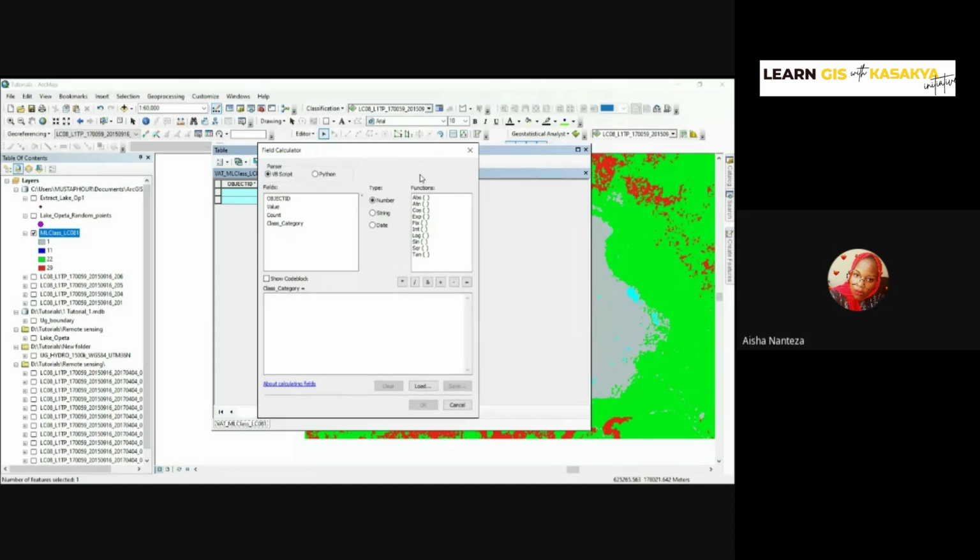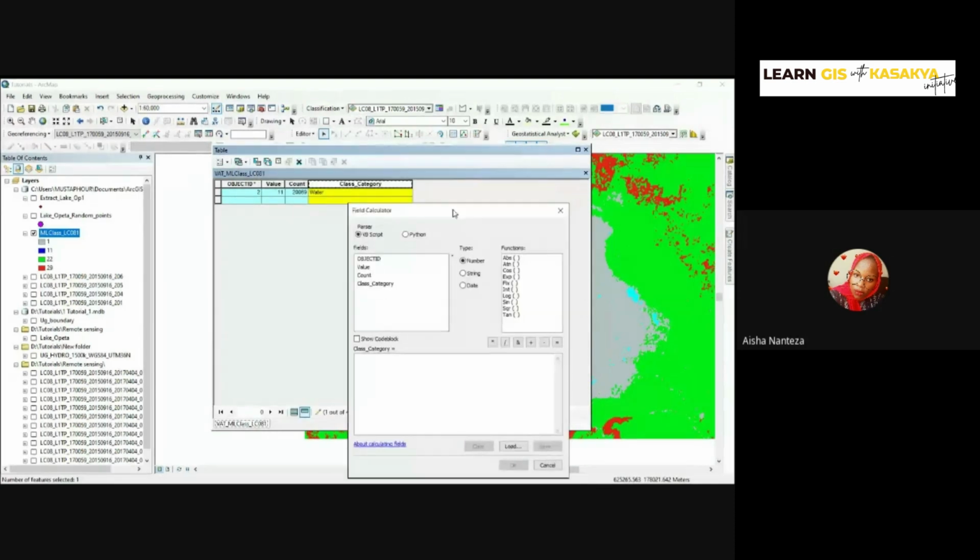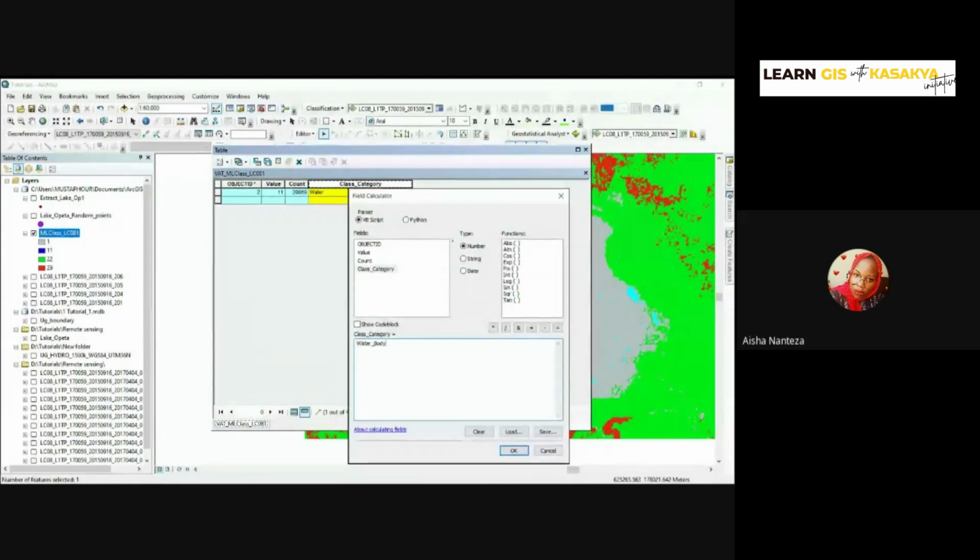And then say that the class category, I mean, this one that we want to put the data in, is equal to let's say water body. Water body. Say okay.